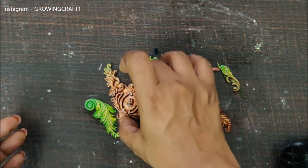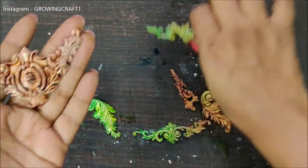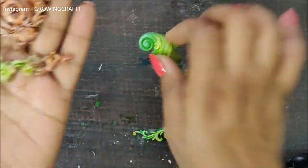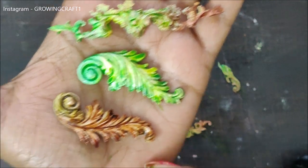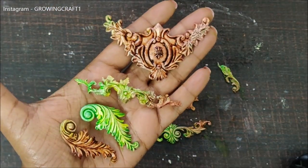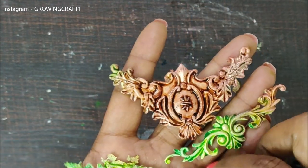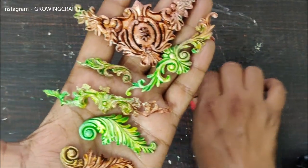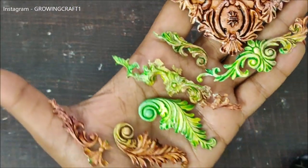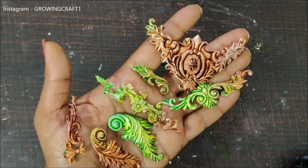Yes, so I can just show you how my final product looks, and these are looking absolutely gorgeous. I'm super happy that I tried this one. Can you see the color variations and how beautiful this has turned out? You can leave it as it is, you can use the natural color, you can add some different shades, you can do acrylic painting and different variations of color, and this is looking so gorgeous.